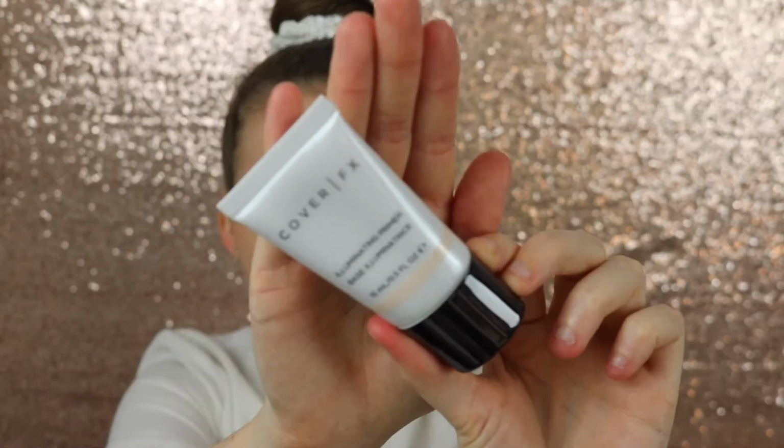So next for primer, I have the Cover FX Illuminating Primer. I got this trio from Beauty Bay. If you haven't seen my haul, I'll put it in the eye up there. I bought this, I think it was £22 or £25, I can't remember. I'm going to be using the Illuminating Primer, so it looks like this. I don't know if this is good or not. I haven't really heard many reviews on this. Apparently the Cover FX primers are quite good.